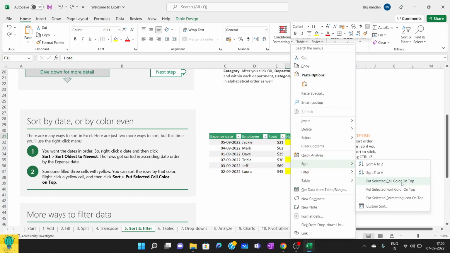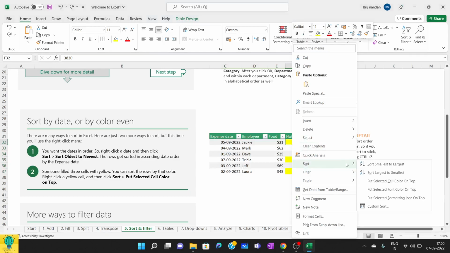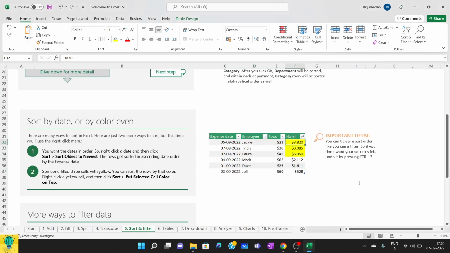That way it is going to sort on the basis of color. So Control Z. I have to click on this yellow because I have to apply it on the yellow cell, sort, and put selected cell on top. As soon as I do that, you can see all the yellow color cells are getting sorted on top. Control Z.